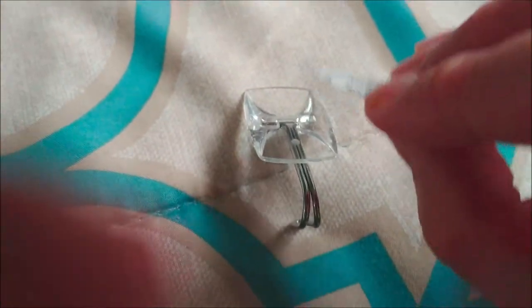Go ahead and peel the blue side and stick that hook onto the sticky part. The best part of command hooks is you don't need to use nails — it avoids damage on the wall. Once you stick the hook, peel the black side, and that's the one you stick on the wall.